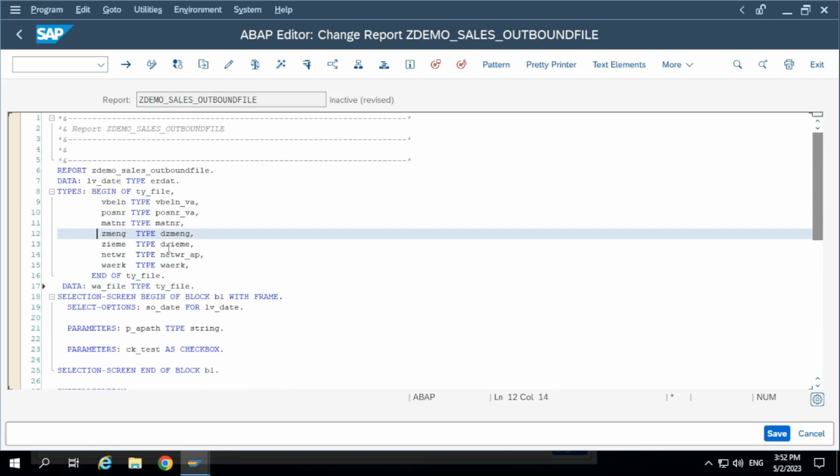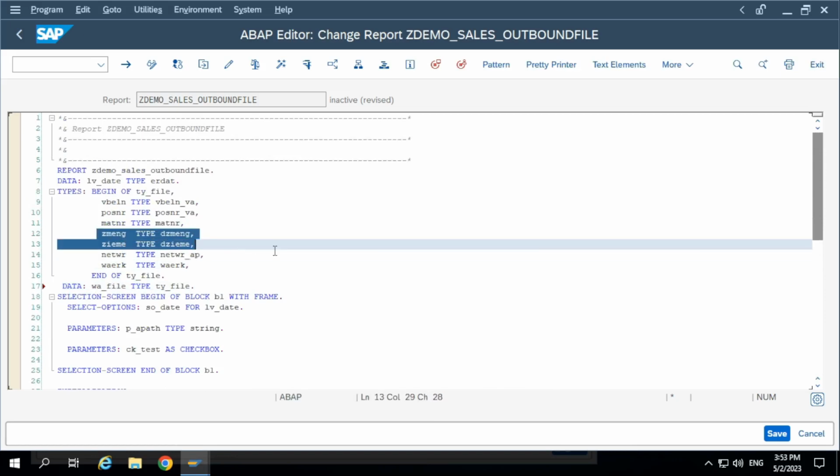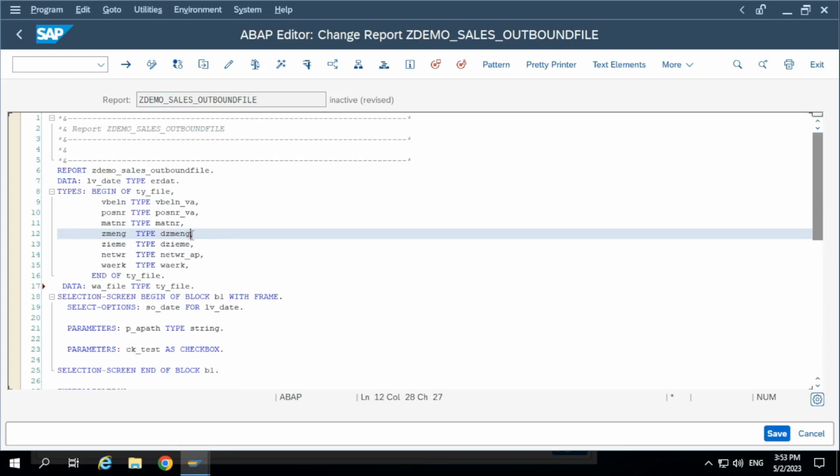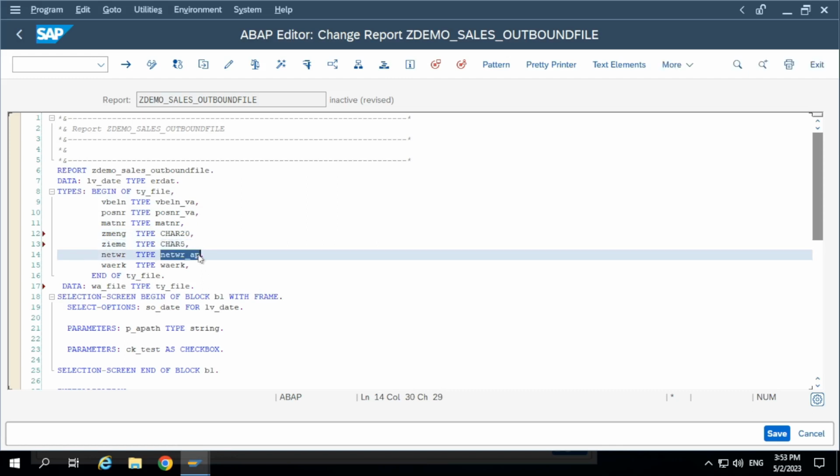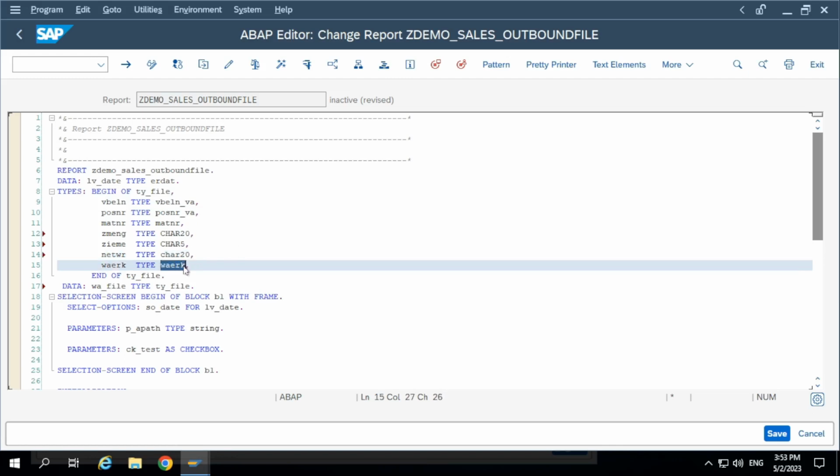If you don't want to send all the data, you can remove a few of the fields. But here, instead of these, I'll use char20. So there are many alternatives. This is one example.